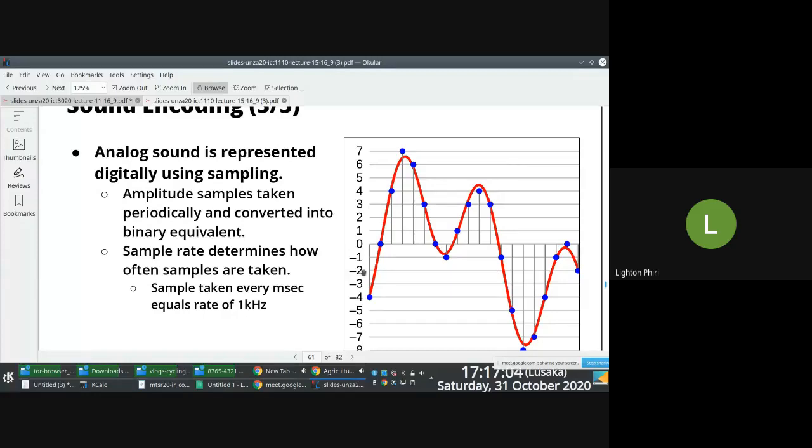For us to convert it to digital form, we need to identify the minimum and maximum values that we're going to be working with and how frequently we're going to get these values. So in any given second, for instance, how many values do we want to get so that we're able to reconstruct the sound, the analog sound? This is the basis of converting from analog to digital, right? You want to be able to reconstruct what you're encoding into digital form, right?